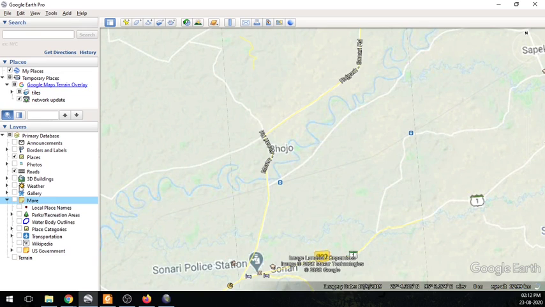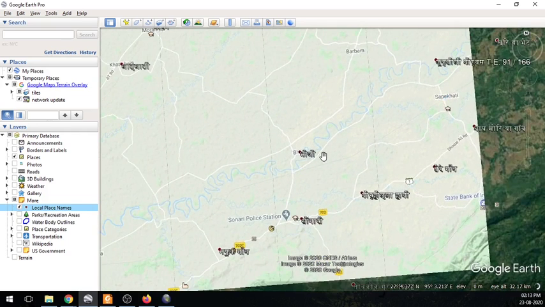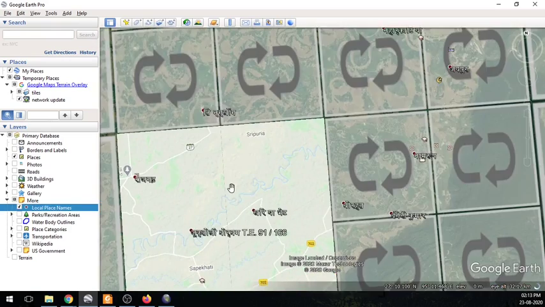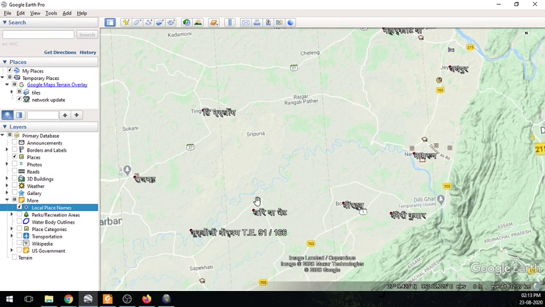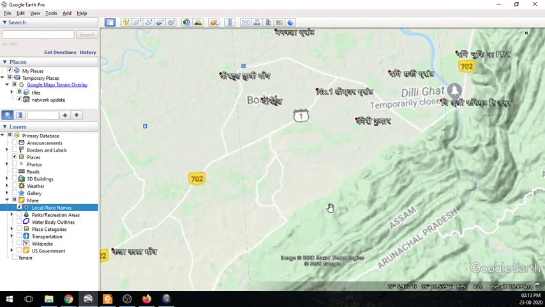This particular information is coming out from the map, but this one is coming out from your Google Earth layer system. So by that way you can have the terrain configuration as well as your local place names, without adding or subtracting any further vector layer in your digital elevation model. So that is a short way to enhance your work productivity.